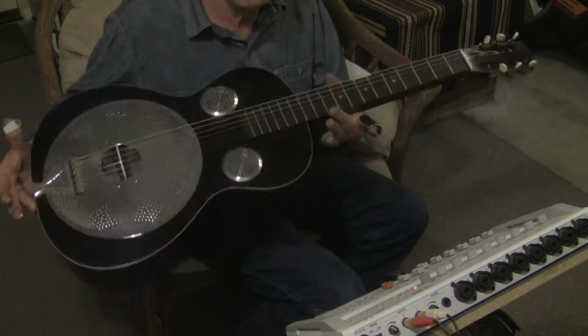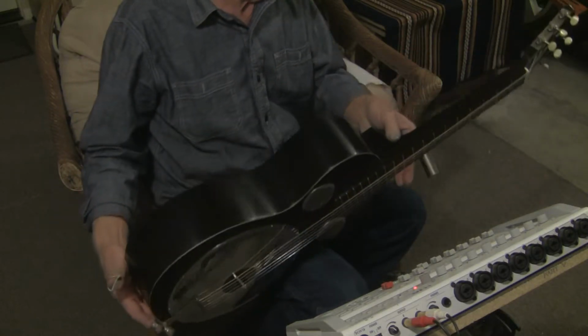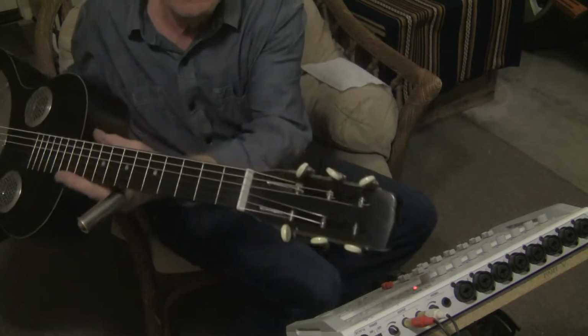It's a nice little box. No buzzes. Notice the tuners.